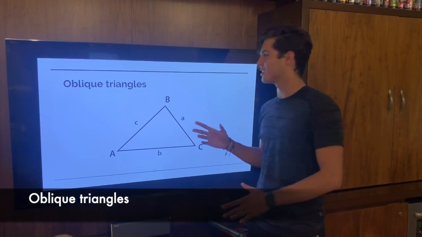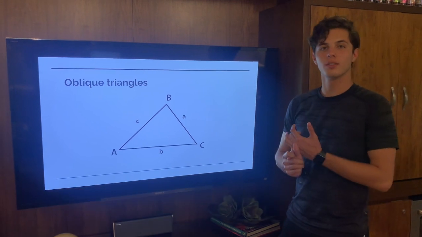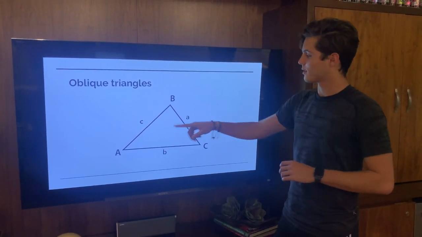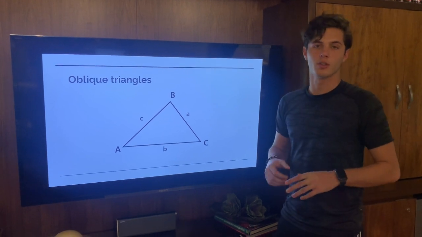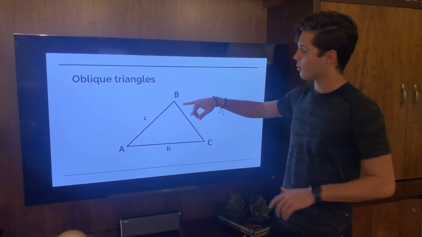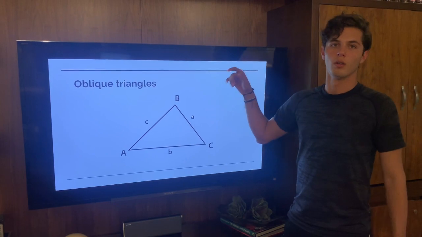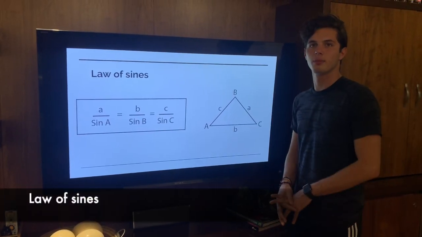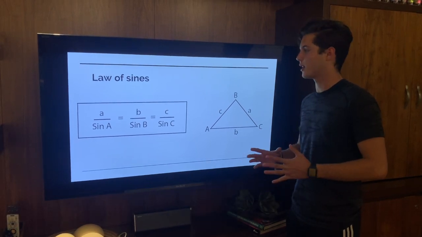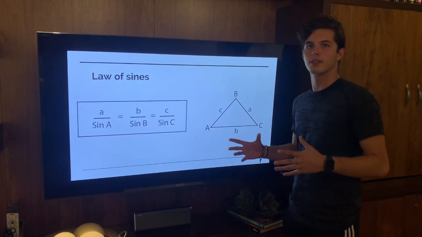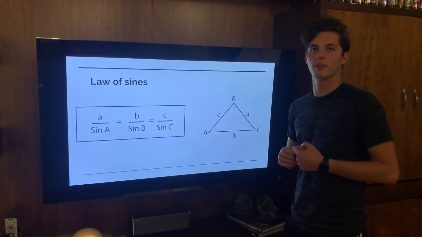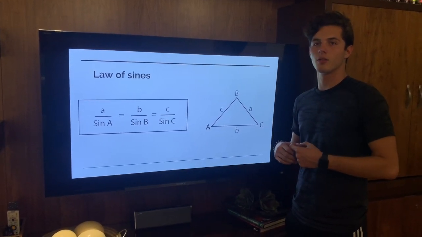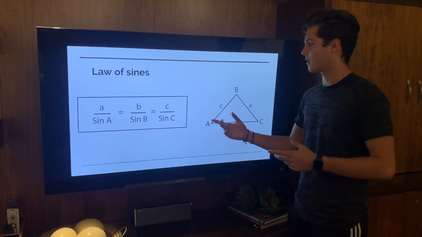An oblique triangle is a triangle with no right angles, and also a must is that all the sides must be different in the measurements, and it's either one obtuse and two acute angles, or all acute. Law of sines is the relationship between the sides and the angles of a non-right triangle. Simply, it states that the ratio of the length of a side of a triangle to the sine of the angle opposite that side is the same for all sides and angles in a given triangle.